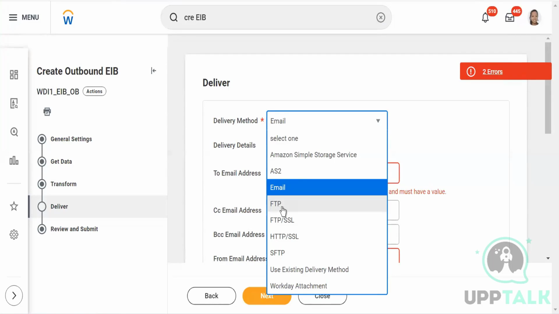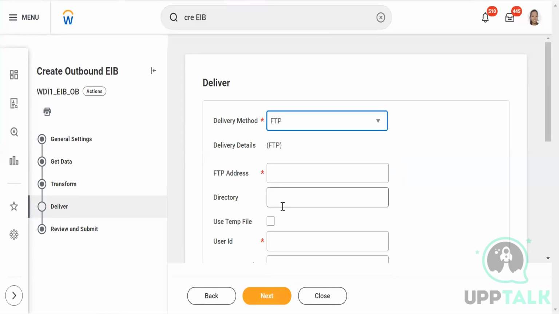Now, how many of you actually understand FTP, SFTP, FTP SSL? Have you used this before? Anybody? Yeah. FTP. Yes. So FTP, SFTP, these are the most common integration paths that you will get. Why?